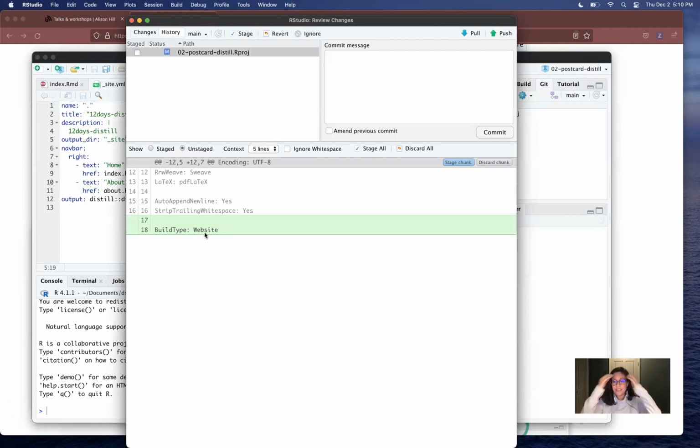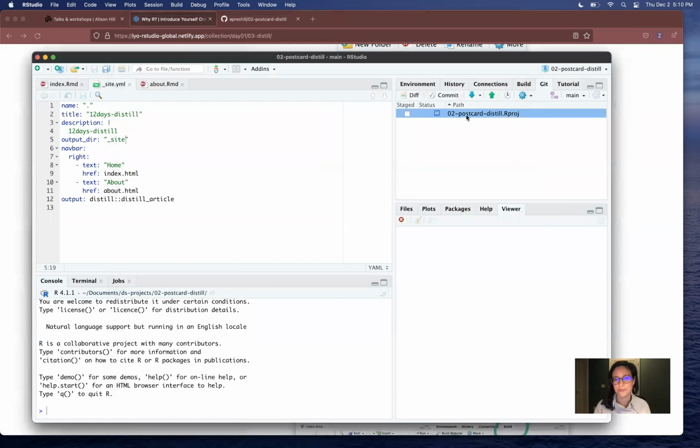So before, because I created it from a GitHub repository, RStudio wasn't recognizing that this was a website directory project, because I had created it from GitHub when there was nothing in it, and then I added the Distill site later. But what you want to do is be able to close it and reopen it so that the Rproj file updates, because now the Rproj file is smart. Now it's saying, oh, I detect that you want to build a Distill website in here. So that gives you access to this new Build tab right here next to Git. So let's go to that and then click Build Website.